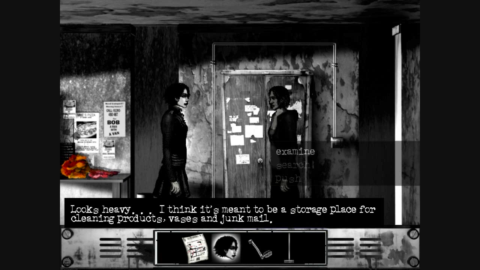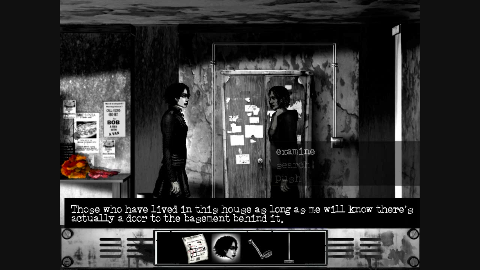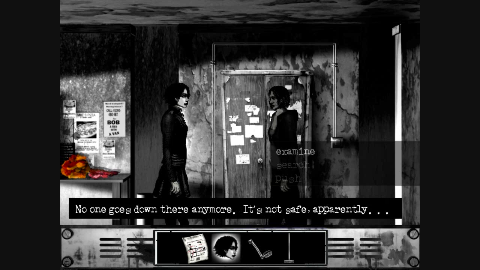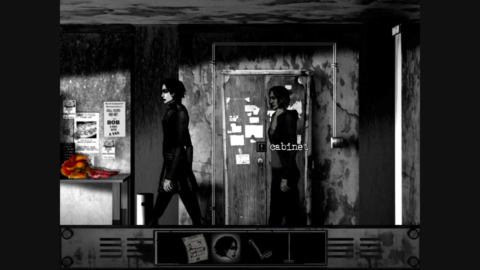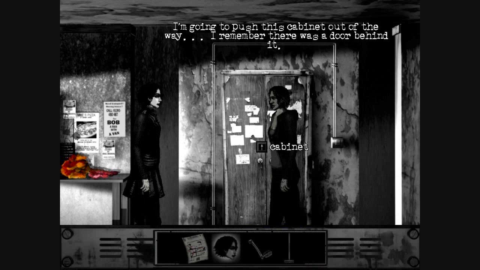Looks heavy. I think it's meant to be a storage place for cleaning products, vases, and junk mail. Oh yeah, I'm sorry, we already read that before. And I think we've already searched it too, so let's just push it then. I'm going to push this cabinet out of the way. I remember there was a door behind it.